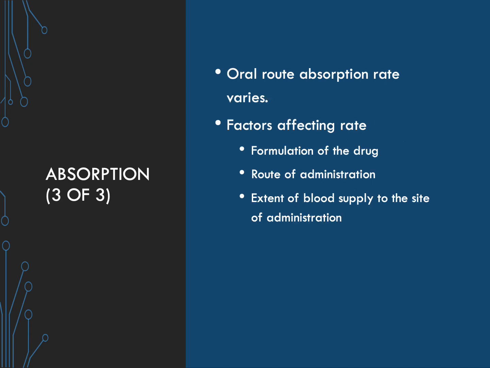So oral absorption is also affected by a variety of factors. Remember, the drug is going to have to pass through the digestive system, and there are a lot of factors that can influence absorption, and those are the pH. If a patient has diarrhea, then the medication is going to pass much more quickly through the system.